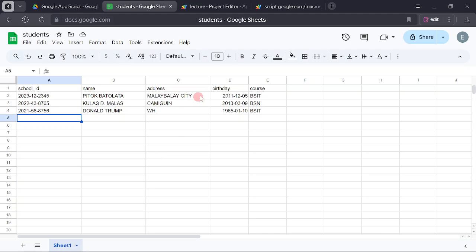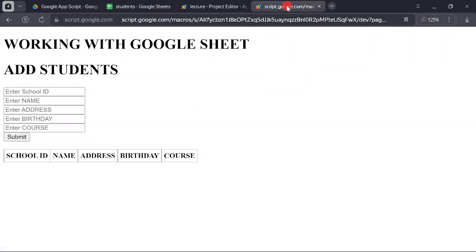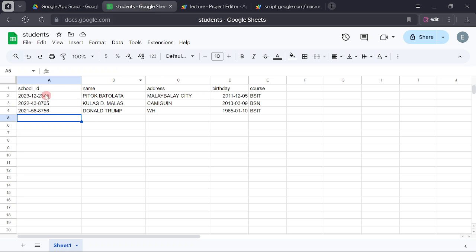I have created here a Google Sheets input form with text fields: the school ID, name, address, birthday, and course. These correspond with the fields or the columns that I have in my Google Sheet.